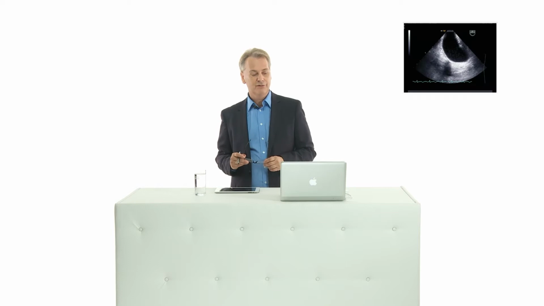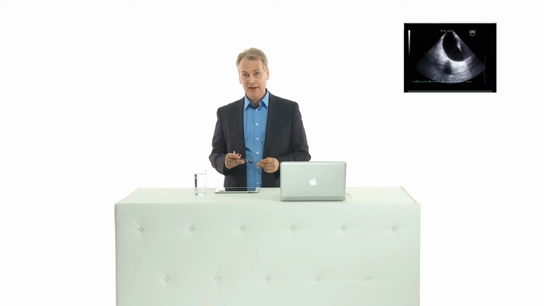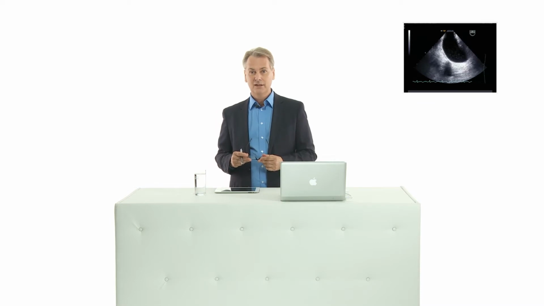And then, when we perform TEE, don't forget we should also look outside the heart. As with transthoracic echo, there's more to echocardiography than the heart itself. And pleural effusion is a common finding, especially on intensive care units, and we can detect it with TEE. Of course, we do not need to perform a TEE to see the pericardial effusion, but if you do see it, it is quite helpful.